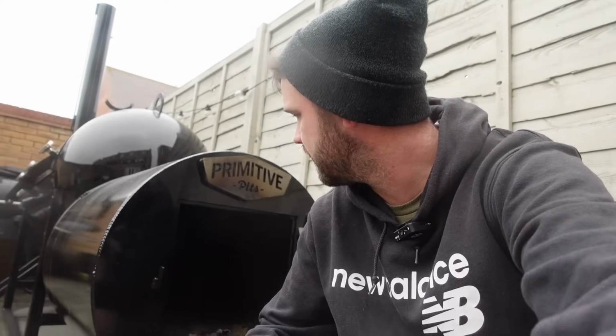who has the same model, you might recognize it, but he has the wagon wheels rather than the skids. We talked about it a little bit, and he kind of sold me on going semi. You know, it doesn't get that cold here. This isn't Canada, it's not Alaska, and Joe lives in Chicago where it gets very cold, and even he doesn't have a fully insulated firebox. So in the UK, probably not needed. And as I say, I like those inefficiencies that you get, the extra smoke. So yeah, semi-insulated it was.